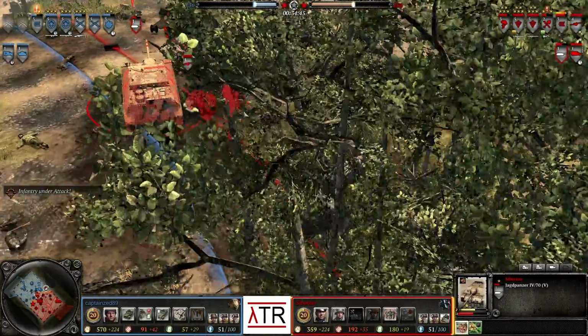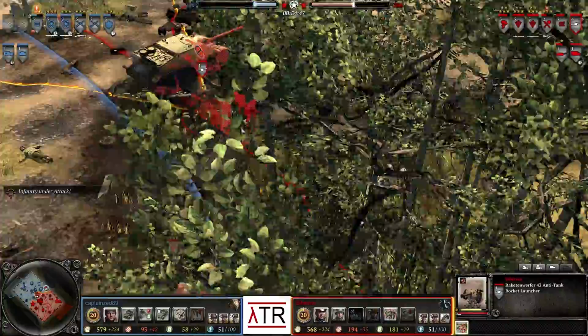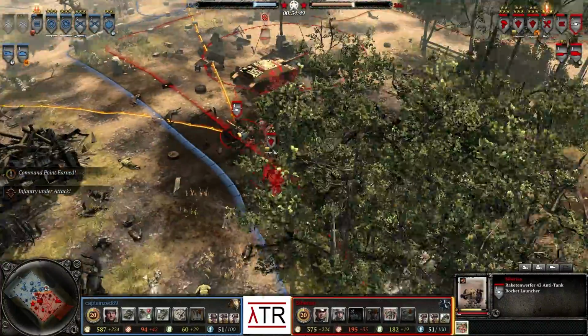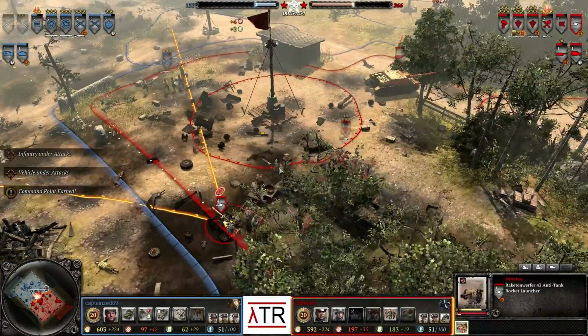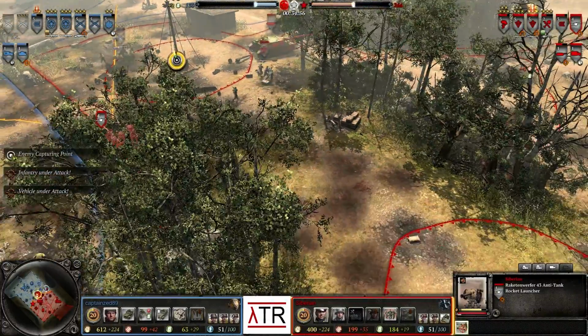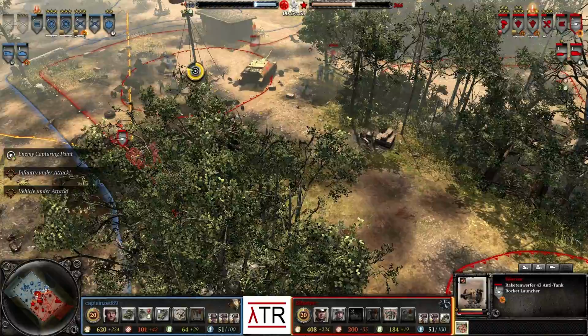I think I might actually take off that little thing where it has the thing to be able to look at the units through the fog. I think I might take that out. I'm not sure if it's better with it or without it.